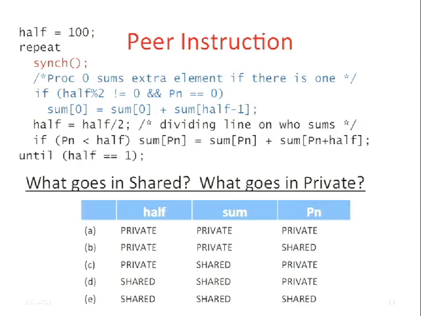So here's the clicker question. That's the same code. I haven't played any tricks. It's the exact same code. And then the question is, we've got three variables here. We've got half, which is this magic number that's telling us about the number of processors we're dealing with. We've got sum, which is an array where we keep all our subtotals. And we have PN, which is the processor number. And the question for you guys is, for each of those, does it live in shared memory or private memory? And Dan has started the clicker thing. Let's go. Okay. And so you can see how it works out here. A is all private, E is all shared, and it goes in between there.